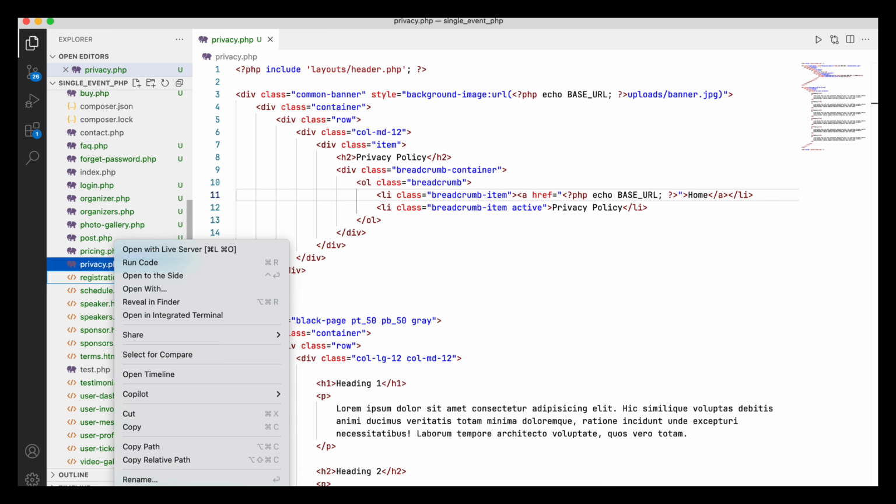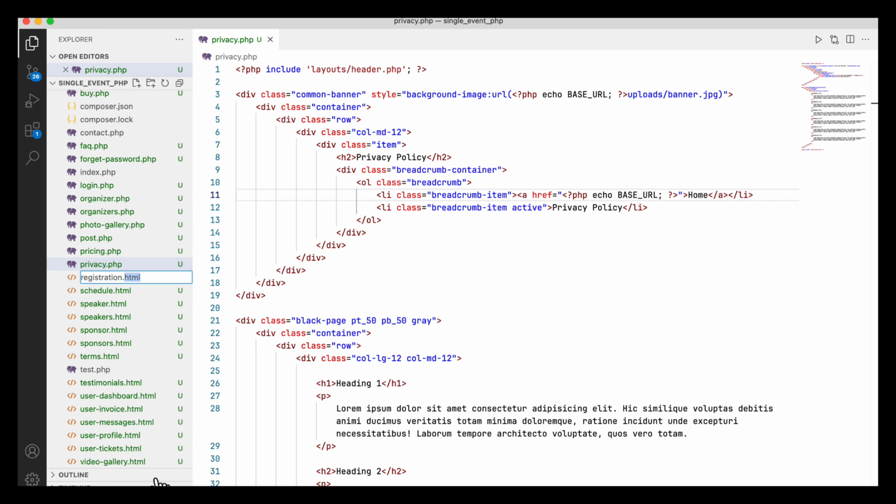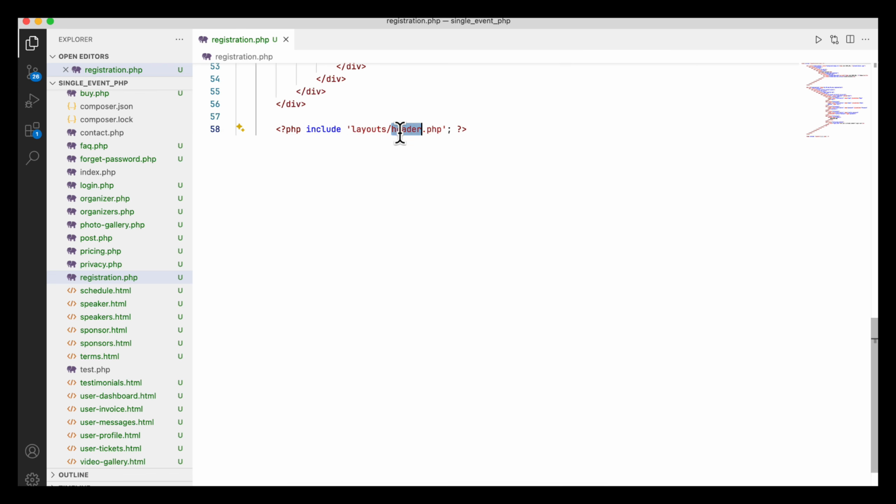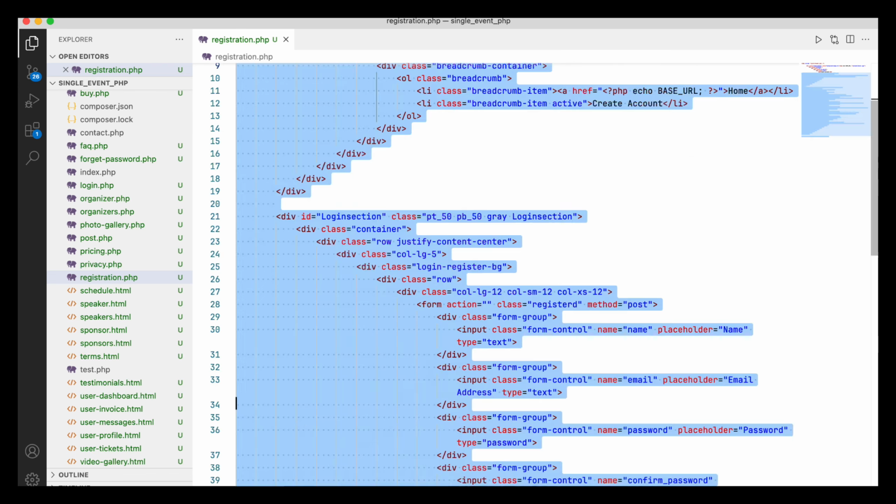After this registration, rename. This is the registration. Now I am going here. Then the footer is here, and then there is footer.php. Now go back. Okay, fine.